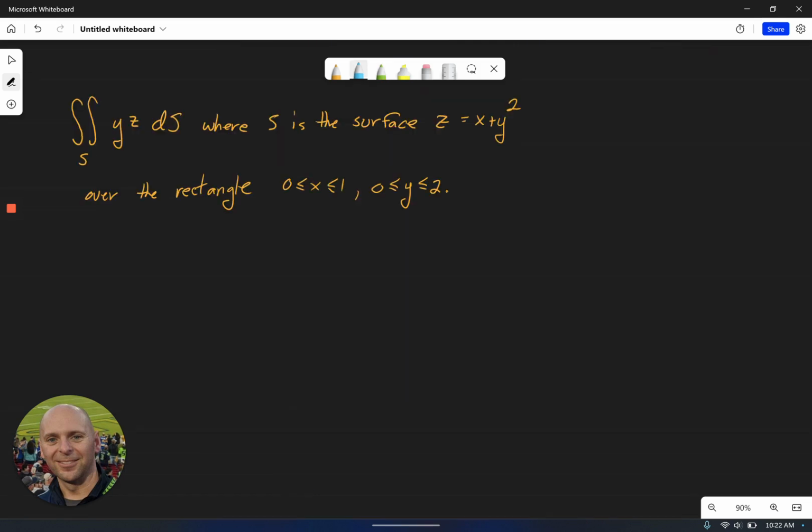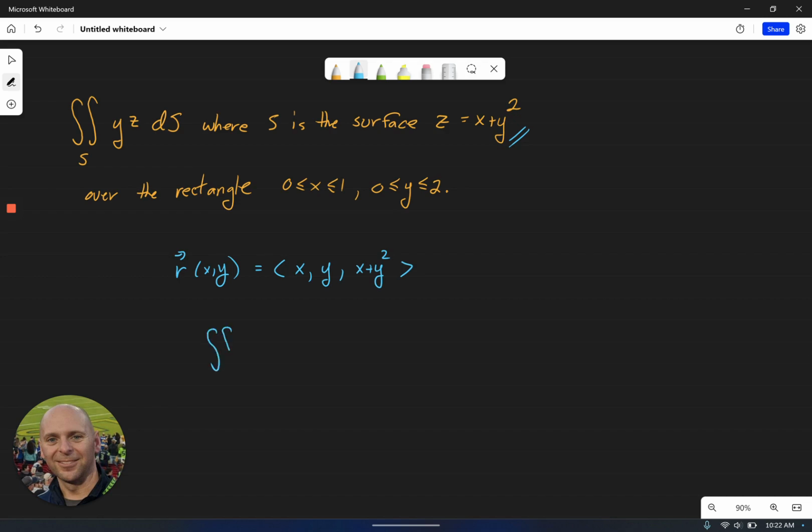I think it's worth noting that we can make the calculation for this surface integral by parametrizing the surface as well, and use our familiar formula with the cross product for dS. So first, let's parametrize the surface. When you have z explicitly solved in terms of x and y, like we do in this surface, we can parametrize by making x equal to x, y equal to y, and z equal to x plus y squared, whatever the definition of your surface is. So now I have a vector-valued function to represent our surface.